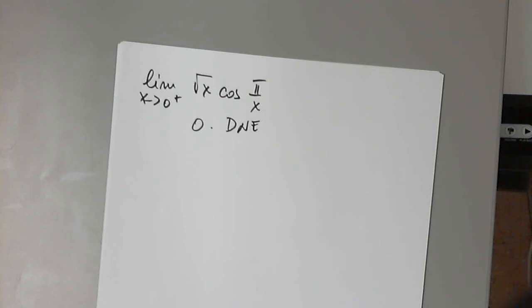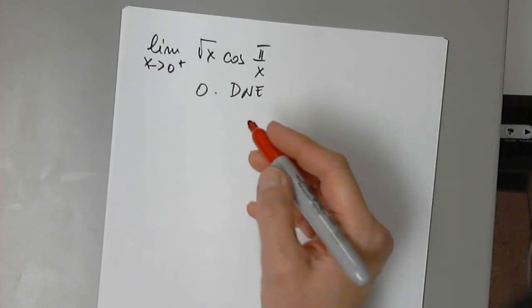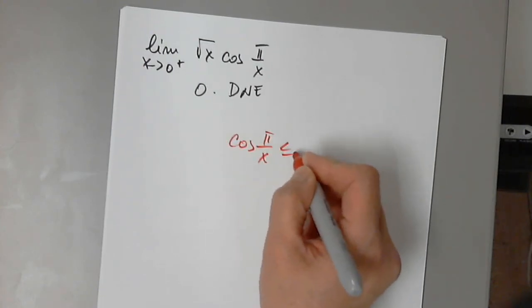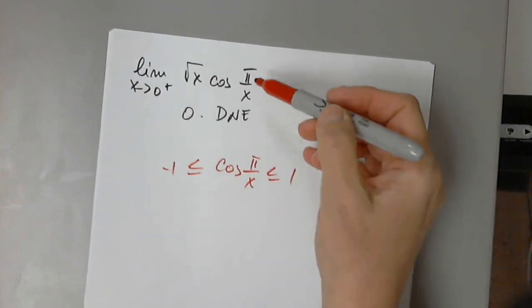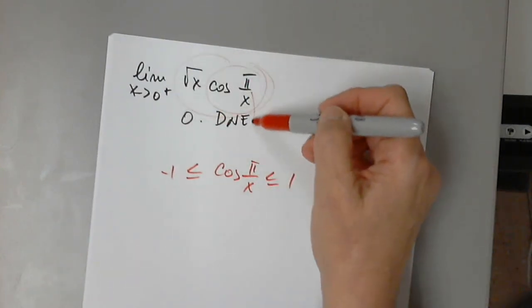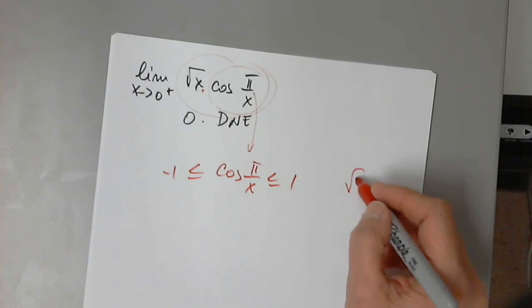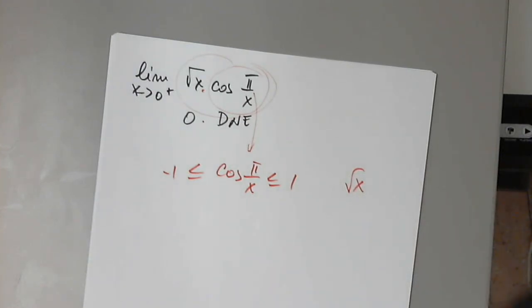Cosine of infinity, I have no idea. So, first of all, we're going to write the fact that cosine is a bounded function. Cosine goes from -1 to 1. It cannot be lower than -1, it cannot be more than 1. Now, of course, I need to build this function, and I do have cosine, but I have to multiply all 3 sides by the square root of x. I can because it's positive and not 0.